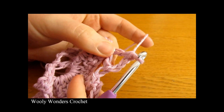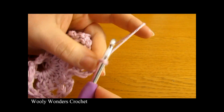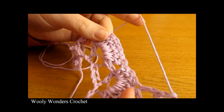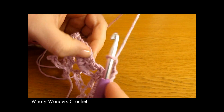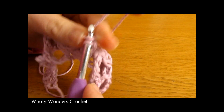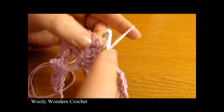So there we have a V into the middle of that next shell, and now you want to chain 1 and move on to the next shell and do the same thing. Count 1, 2, 3, 4 double crochets, go into this stitch and do a V, and then chain 1.